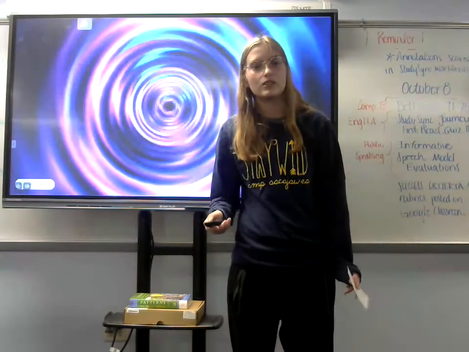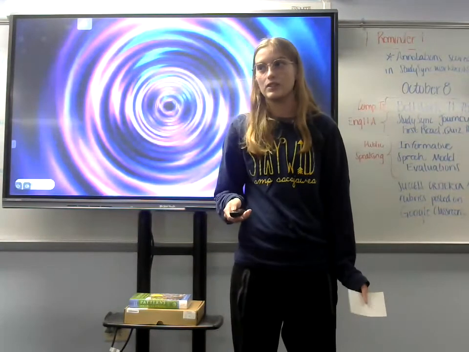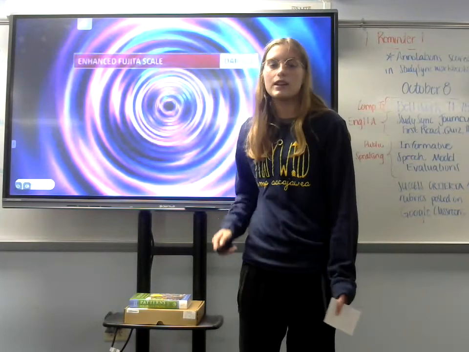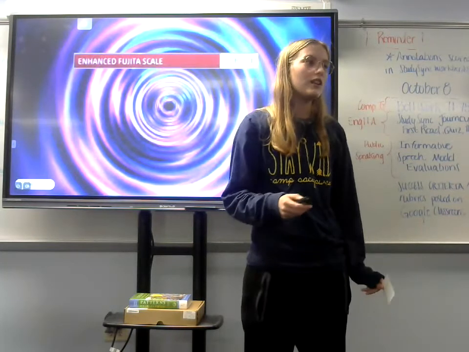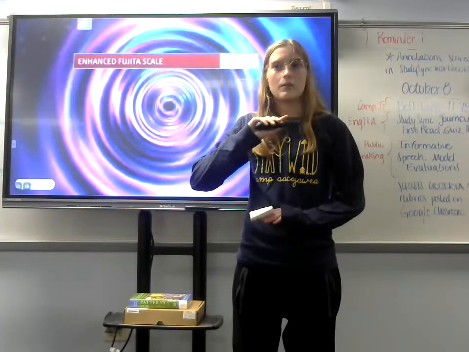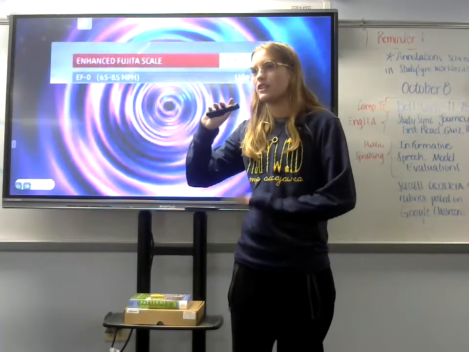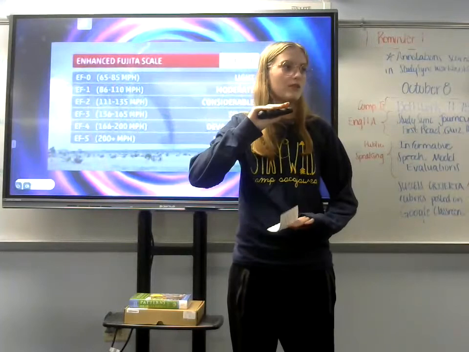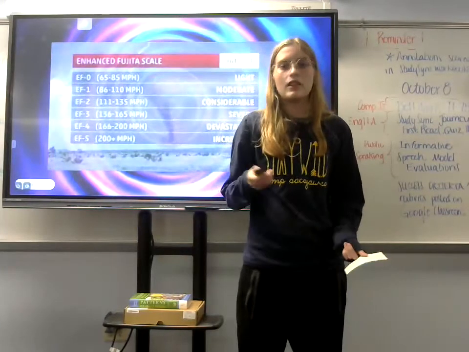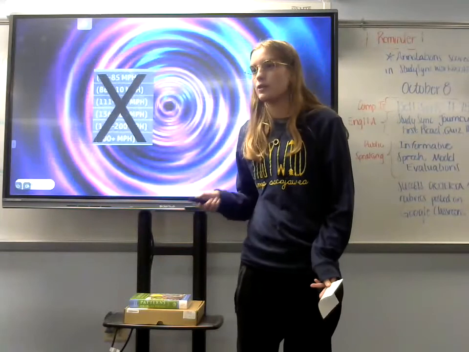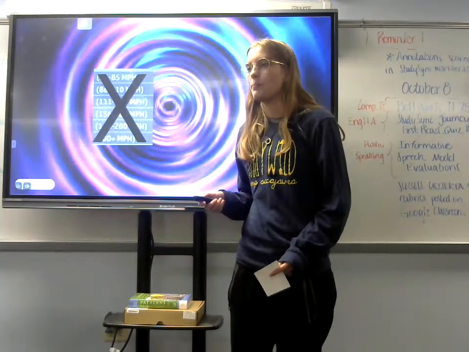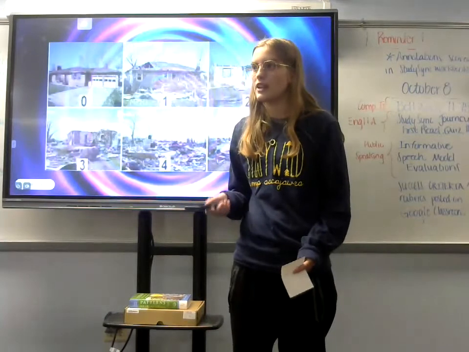So many different shapes and sizes, but what really counts is the damage that they do and how they are ranked. Tornadoes are ranked using the Enhanced Fujita Scale, or EF scale for short. The EF scale has 6 levels, starting from EF0, which means weak, to EF5, which is destructive or catastrophic. Most commonly, people hear that the EF scale is based off the wind speed of a tornado during its life, but that's actually not true. It's actually ranked based off the amount of damage that it does.